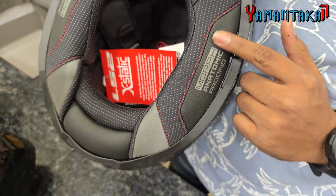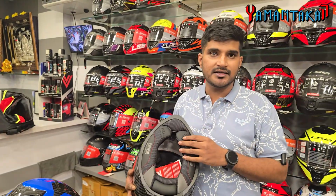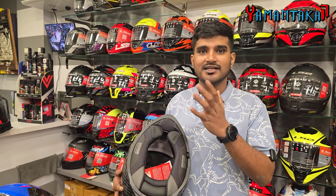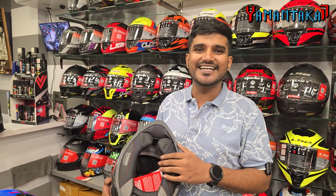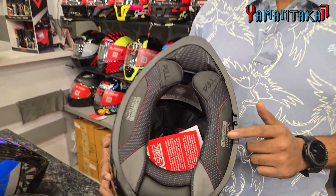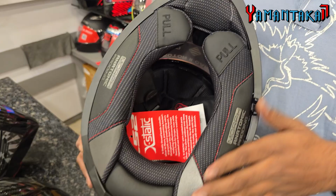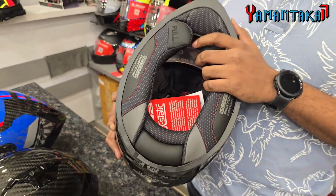What basically the morph anatomic padding is, it will take the shape of the head once you wear the helmet. And once it remembers you. It remembers your head size. Yes. It will not remember you, it will remember the shape or size of the head. Yes, that is the specialty of the morph anatomic padding. Use it for like 3 years, 4 years, the shape of the padding will be the same. It will not get spoiled.